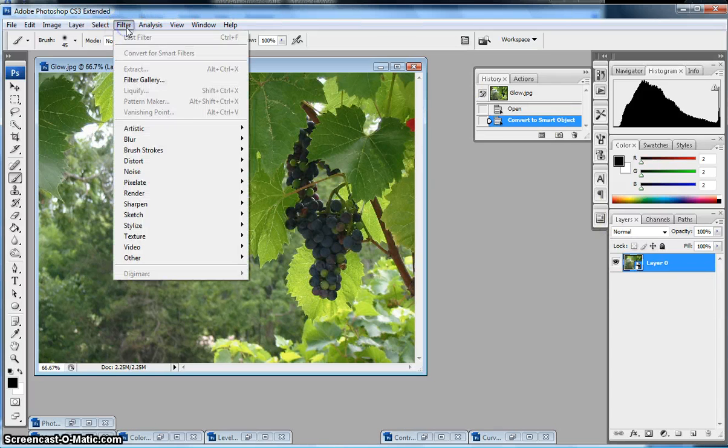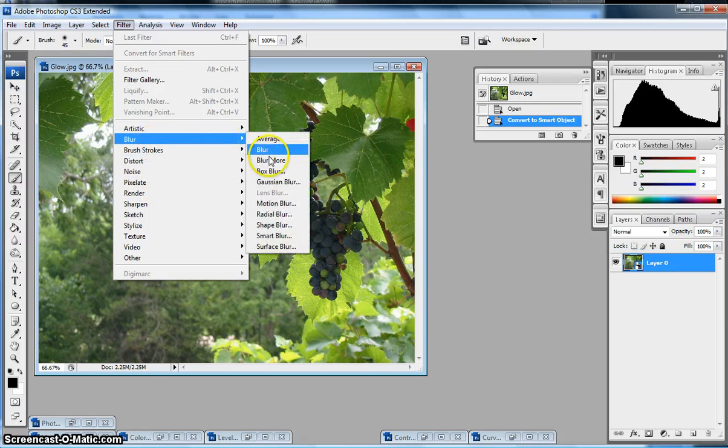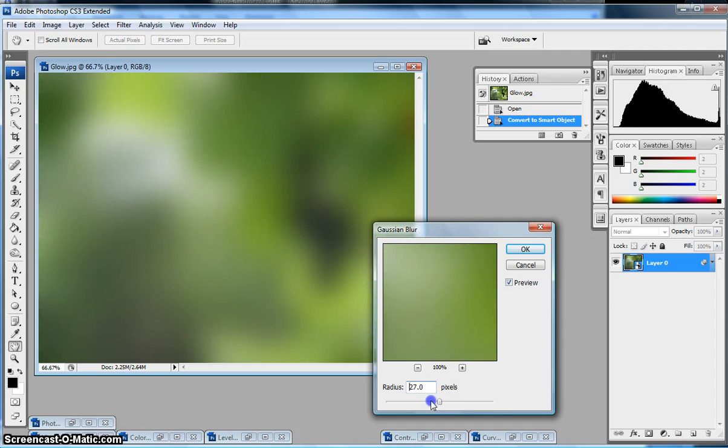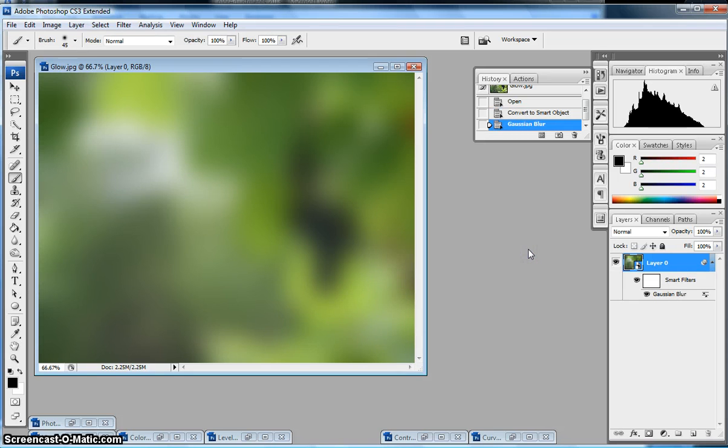And then I'm going to choose filter, and I'm going to choose my blur. And I'm going to choose the Gaussian blur. Gaussian blur is kind of like a full over blur, kind of like your glasses aren't on or what have you. I'm going to turn it up to about 30 some pixels here. You're probably like, okay, what kind of glow is this? I mean, it looks kind of like you got knocked in the head. Don't worry, we're not there yet.